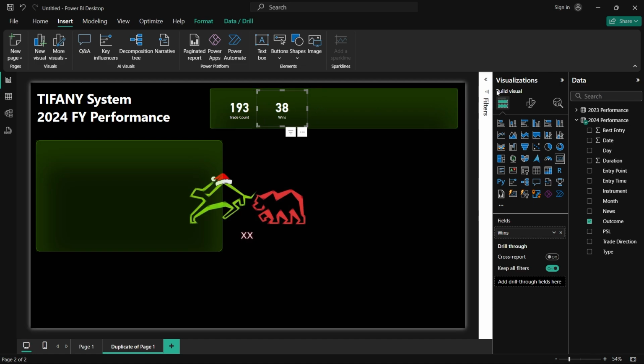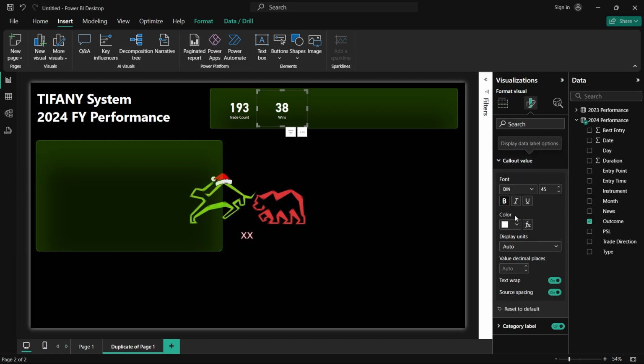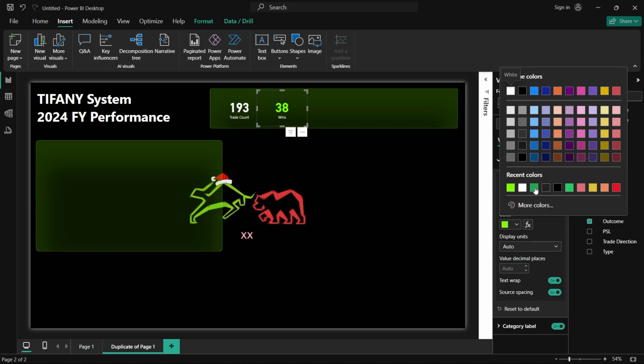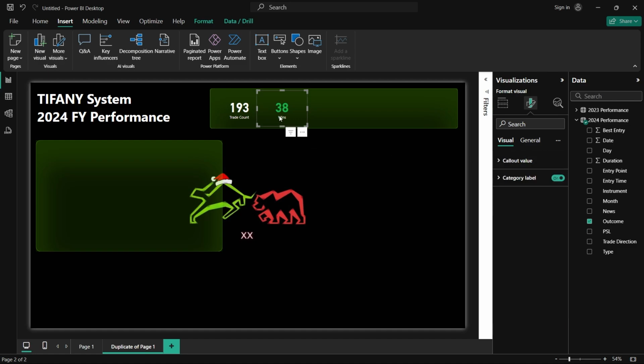So you set the color to green. Go here to format your visual, callout value, and then change the color to green. Yeah, if this green is too bright, you can use a different kind of green you want here. That's better, I think.